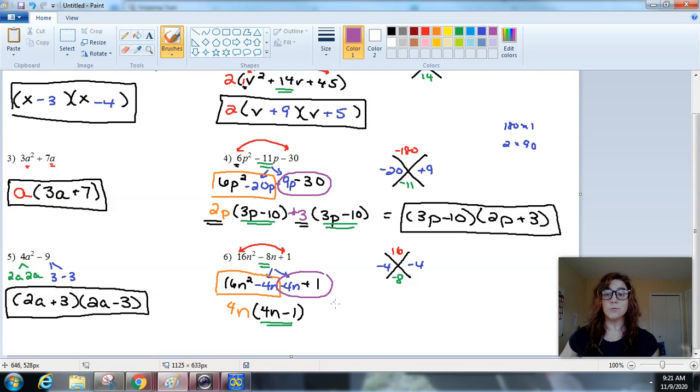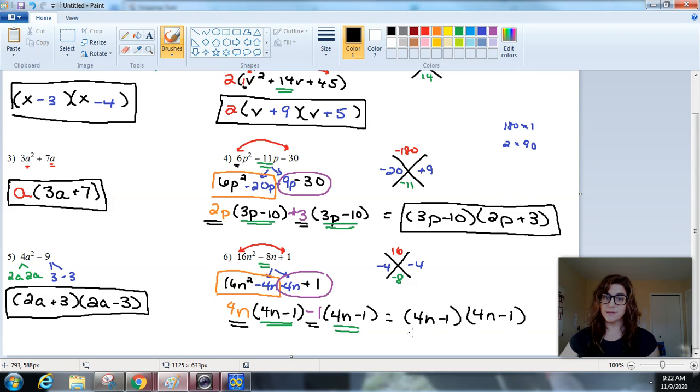It could simply be a 1, but you have to take it out. In this case, I'm going to take out a negative 1. The negative 1 is going to change my signs. So now I can have identical groupings here. So that way, when I finish my factoring, the 4n minus 1 that they shared goes out front. And then their GCFs, which happen to be another 4n minus 1, gets put in the back.